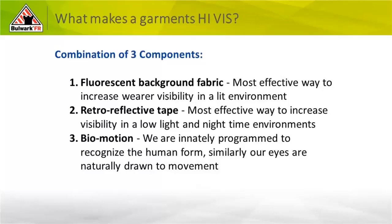Retro-reflectivity — that's the reflective component. That's the strategically placed tape arrays that help primarily in low-light environments, but really at night, where a light source highlights that tape and reflects back to us so we can identify that something is there. The third component comes into play as the hazards increase, as the risks increase, as the environment becomes more chaotic. In nighttime conditions, that's strategically placing that retro-reflective taping so our eye can easily identify a human being — that's the biomotion component.